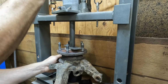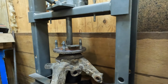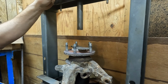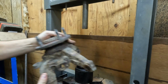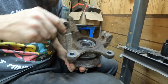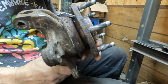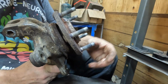Well, that might be down. It looks like it might be down all the way. Okay. We gave it quite a bit of force. Admittedly, I should have looked at it before I took it apart. It spins fine. It does seem right. I would not know. Okay.